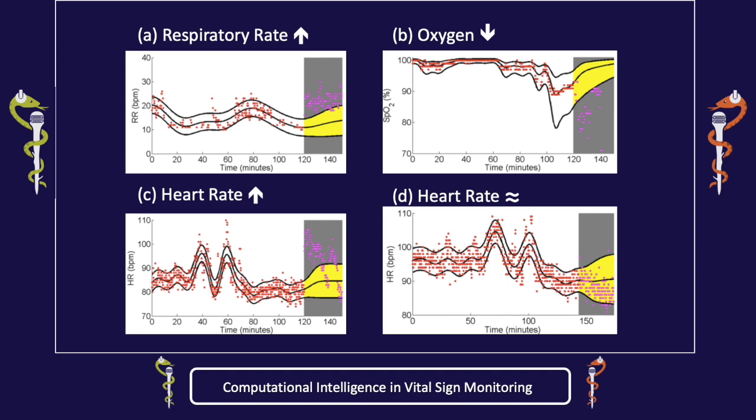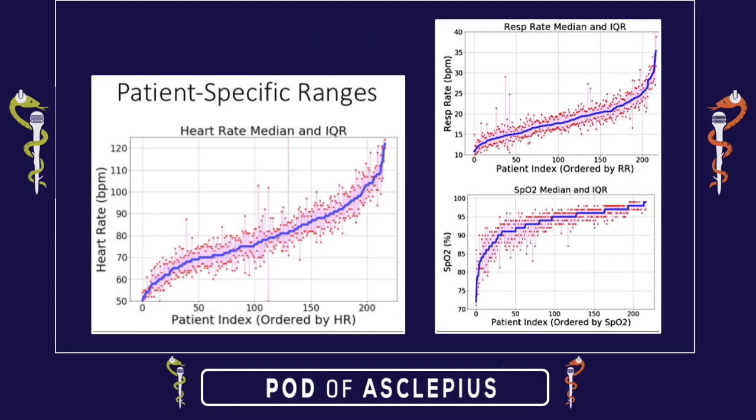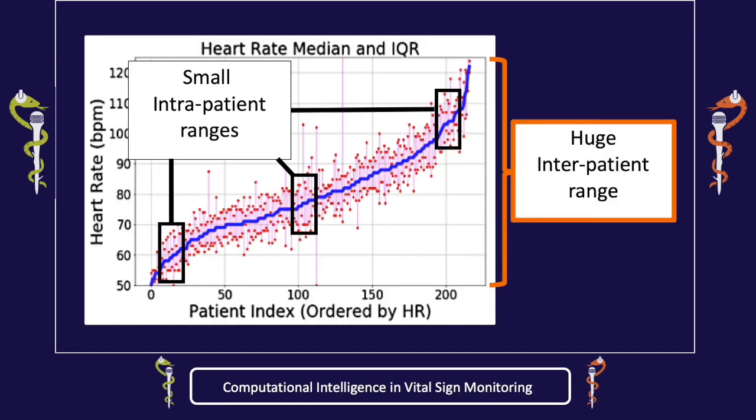And this is a phenomenon that we can see across many studies, across many different vital signs, whether it's in heart rate, respiratory rate, or a diabetes study that's looking at continuous blood glucose monitoring. Time and time again, if you look at the variability within a patient, it is much, much smaller and much more narrow than the variability across patients. And this is important, one, because it informs us that this is an area where machines should be looking to add clinical value by learning those personalized distributions.